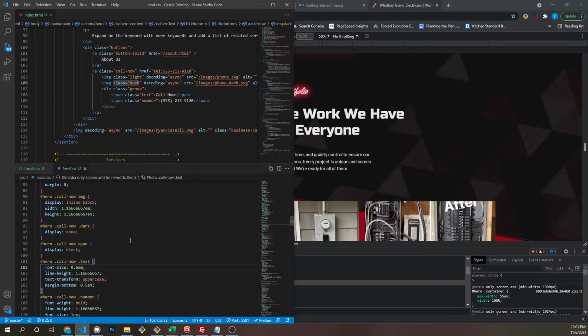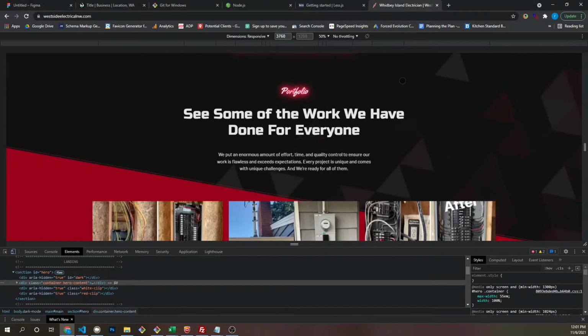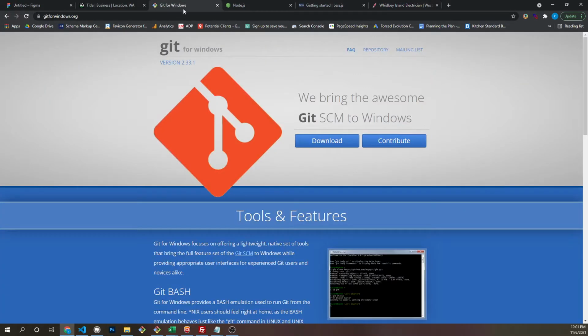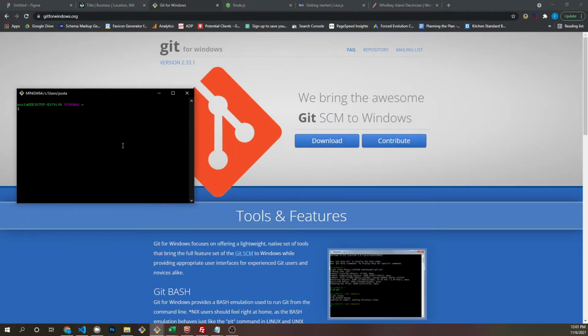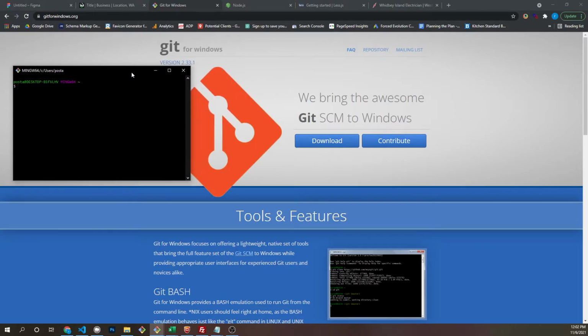Here we go. So the first thing we need to do to get this working is you need to download Git. It's a terminal window. You can download and set up Git, or you can just use the one that's default on your computer. So when I use it, you'll see down here when I click this. There you go. This is your terminal window, and this is where you can make commands and tell your computer to do things. So once you download Git and set it up, you open it up. This is what you'll see.